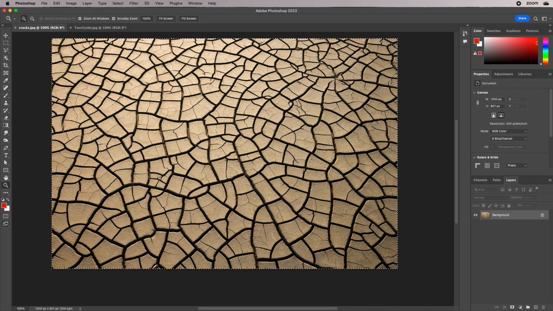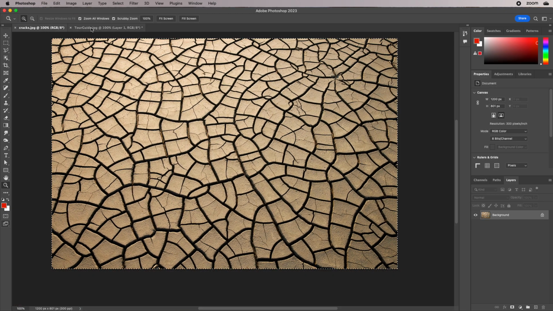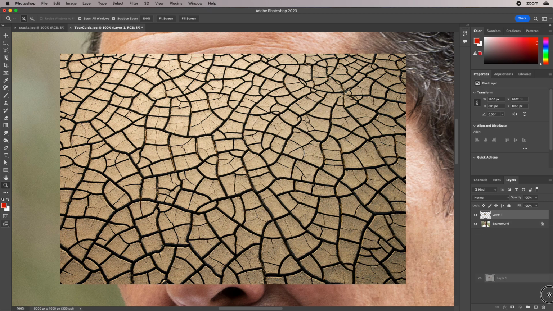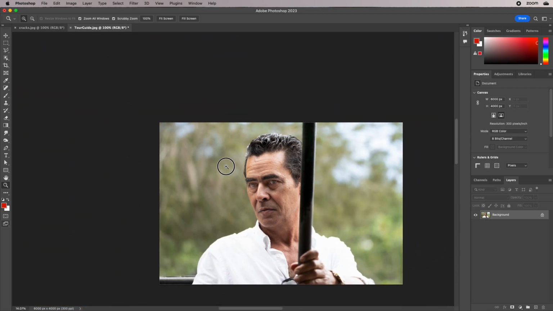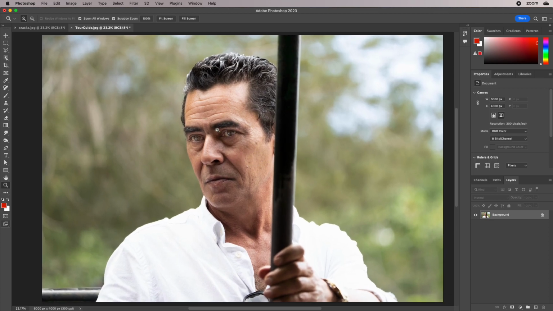That way, if I select all, copy, and go back over here and put it in here, now you notice, oh yeah, that looks right. It was the same thing. The reason that looked so small is because I was zoomed way out on this one. This one has a lot more pixel dimension or resolution in it.